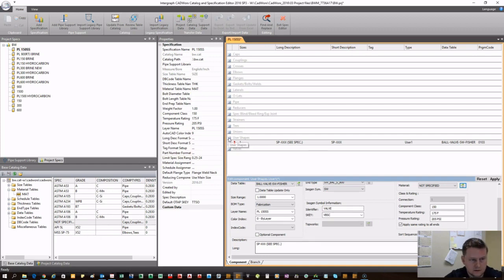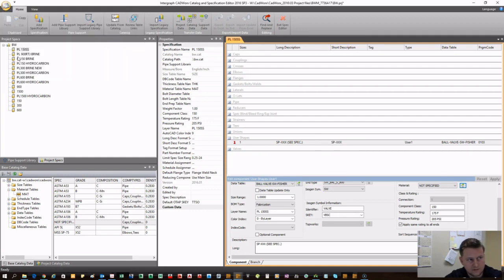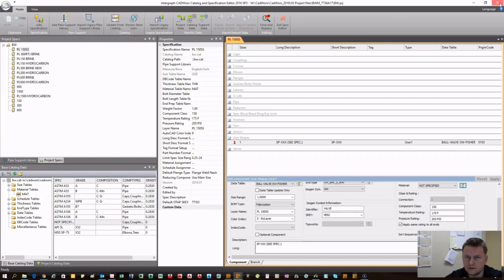Okay. Now that we have our component in the spec, you want to go ahead and save. If you make any changes, always apply those changes before you save, because it will just remove or erase them if you do not apply them at the component level. So we saved it here. We're also going to save it right there. And if you don't see the save anymore, you know that you are locked and loaded to go.